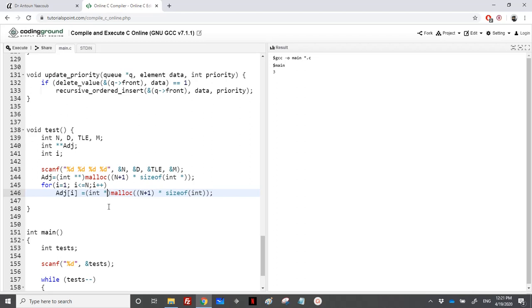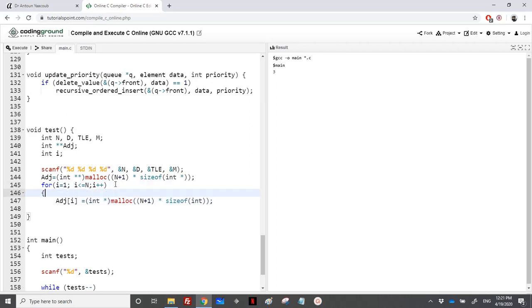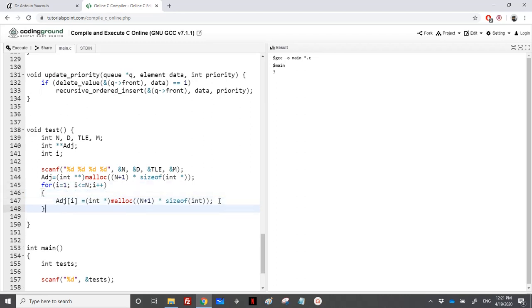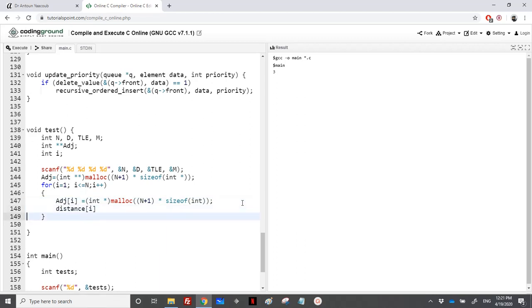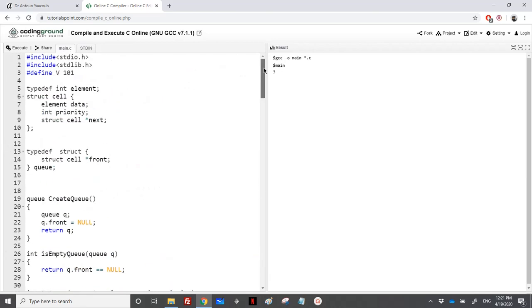At the same time, I will initialize the distance array. So distance of i would be equal to -1, and of course I need to declare it above. I have declared a constant above, V equal to 101.